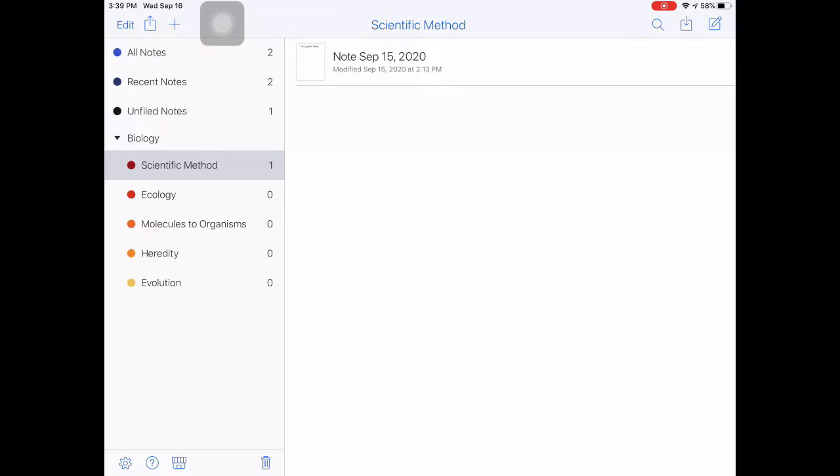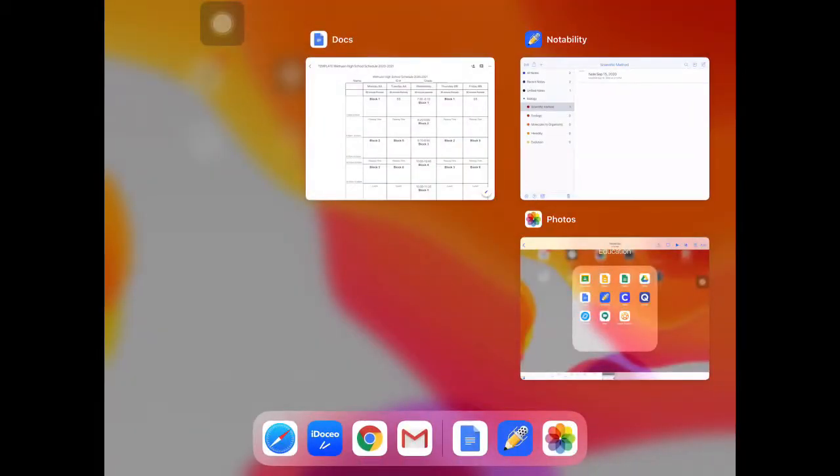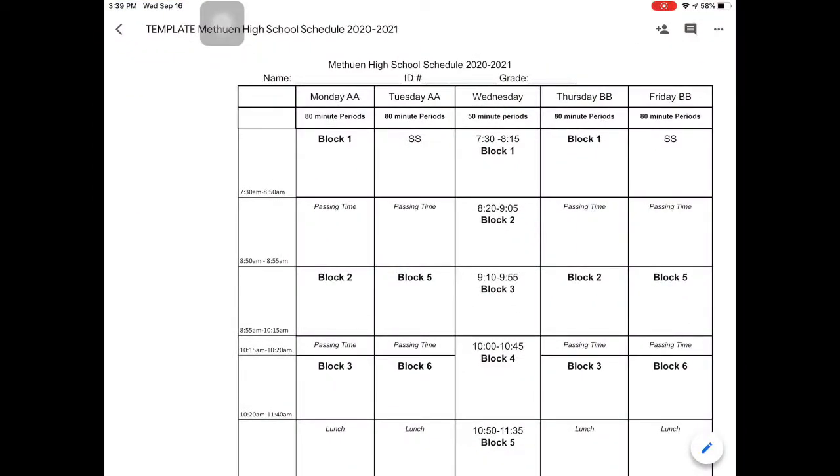So the next thing I want to show you is how to complete an assignment in Notability. That is mostly what you're going to be using this app for, as we don't have as many direct note-taking activities. It's going to be more activity-based, where I give you something on Google Classroom and you complete it in Notability. So we're actually going to go to Google Drive, or you could also go to Google Classroom to get your assignments, but I don't have a class in Google Classroom because I'm the teacher, so I'm going to go to Google Drive to find the file that I want.